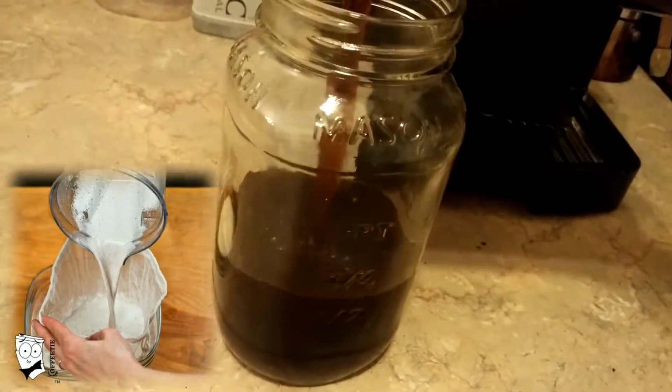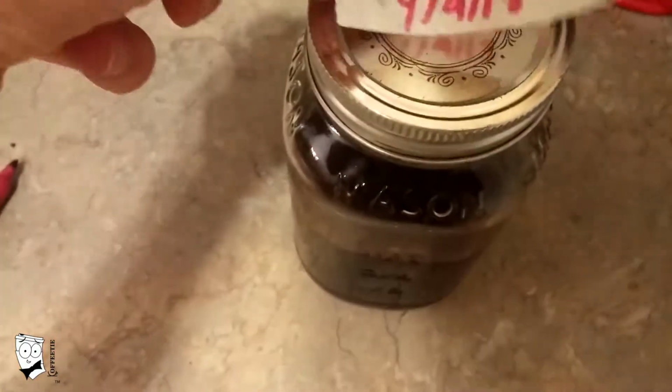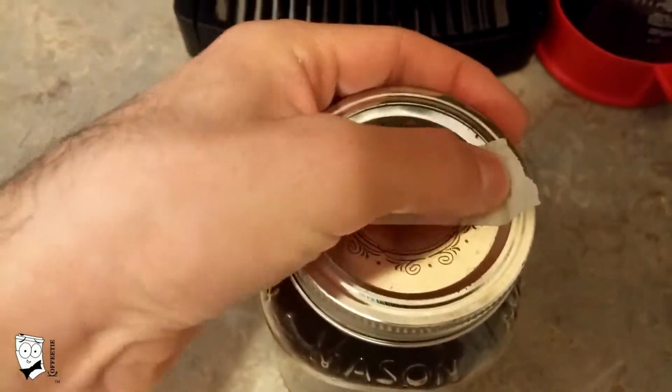If you have a nut milk bag laying around, pour your brew through it as an added level of filtration. Since cold brew will last about a week in the fridge, it's important to label it with today's date.